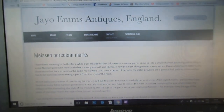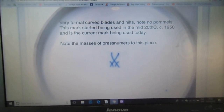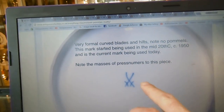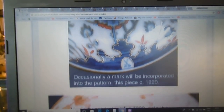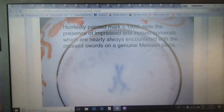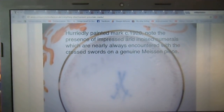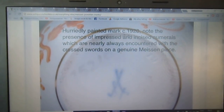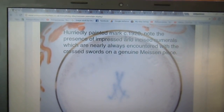Okay, so doing some research on the Meissen mark, and I come across this website here that helps you with the Meissen marks and the dating. Talks about the curve, how stiff they are, and so forth. Talks about the pattern, the repetitiveness of the marks. Now this here is the mark I got on mine, or very similar, which is the almost rushed lines that they're in. They've got it down as a hurriedly painted mark, circa 1920, and note the presence of impressed and incised numerals, which are nearly always encountered with the cross swords on genuine Meissen.